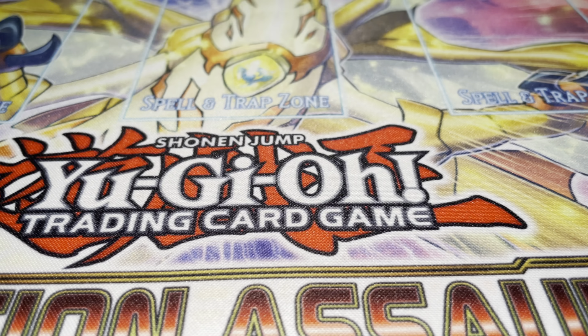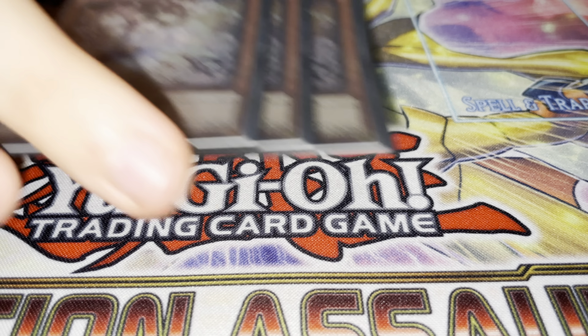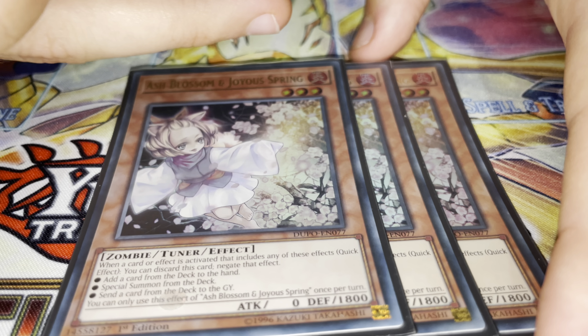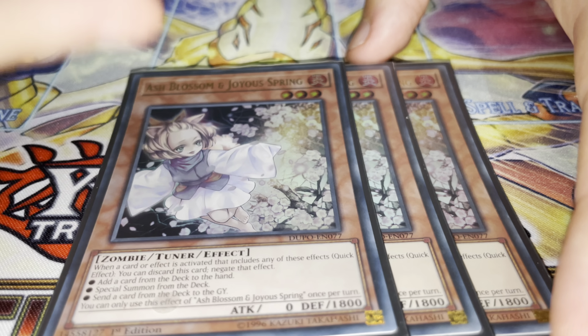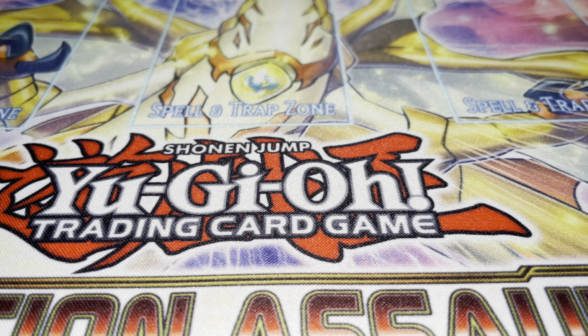So now moving on to the hand traps, and this is Salamangreat, so there are quite a few. Triple Ash. Normally I'd play 2 of Ash, but this is a Fire deck, and the fact it's a Fire deck means as soon as you see 1, you see it for the rest of the game because you constantly just add it back. So Ash is a 3-of in Salamangreat.